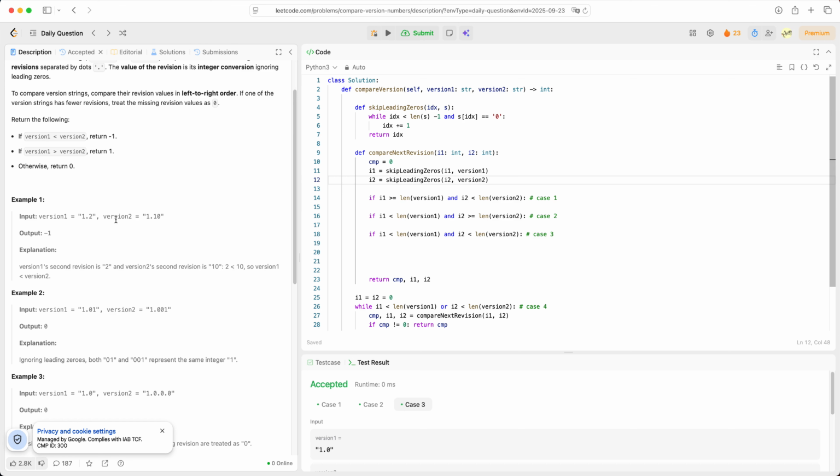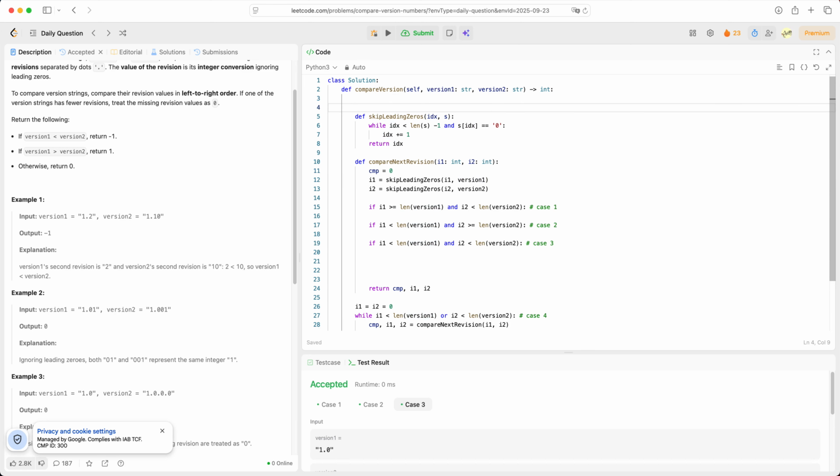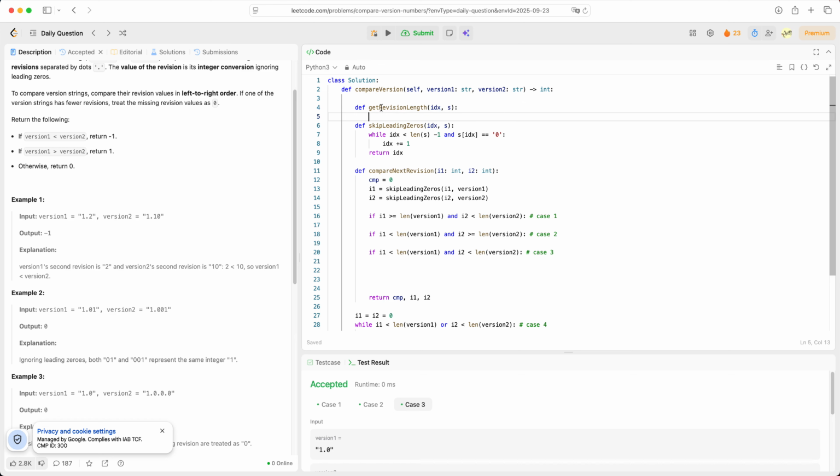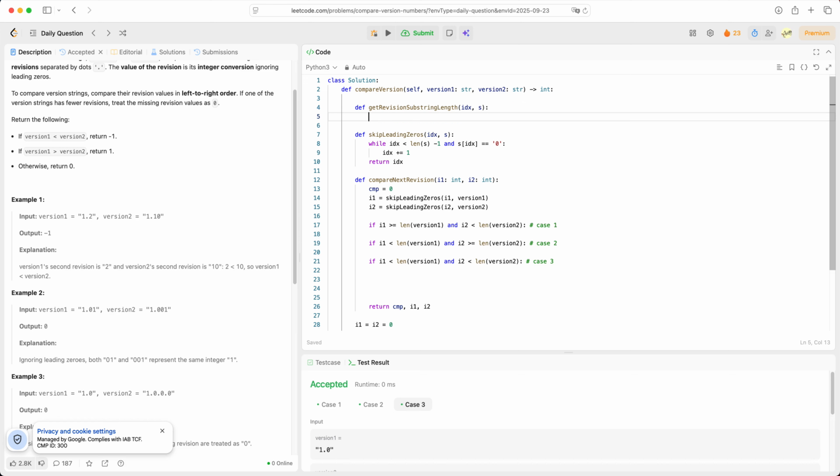So in this case, let's not build up the number to compare them. What I will do is add another little helper function to get the length of the revision substring.